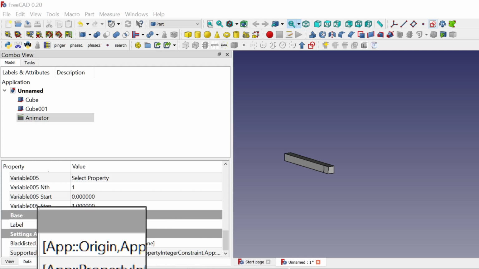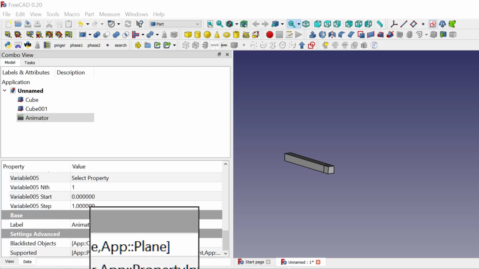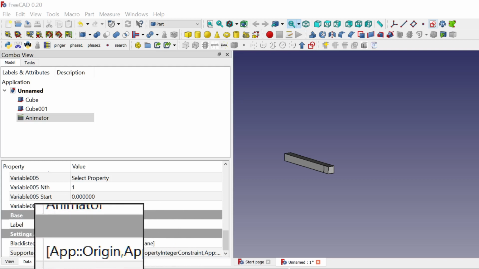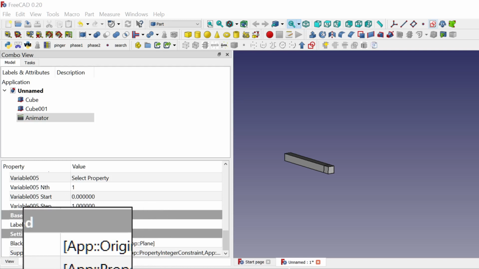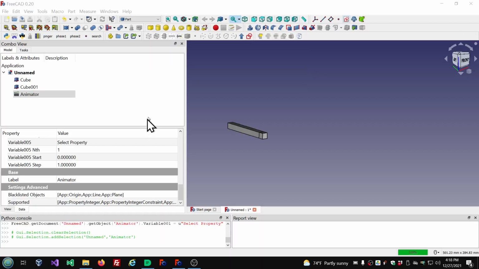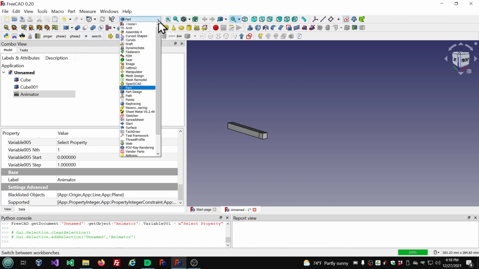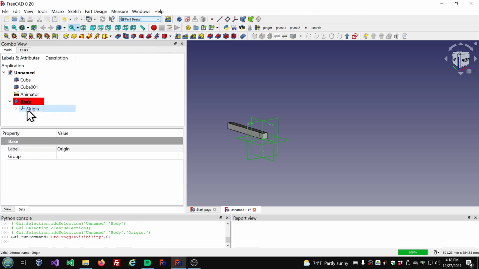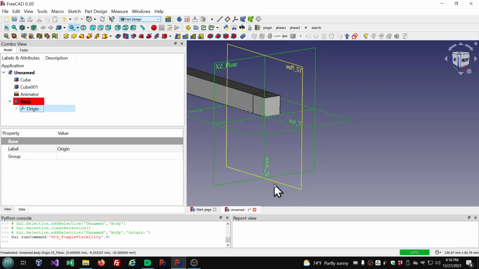So by default, the origin properties, these are the origin objects in the Part Design workbench inside of a body, or a part container has the same things. For example, let's go to Part Design here, create a body. You see this origin object. These things are not by default part of the selection list.